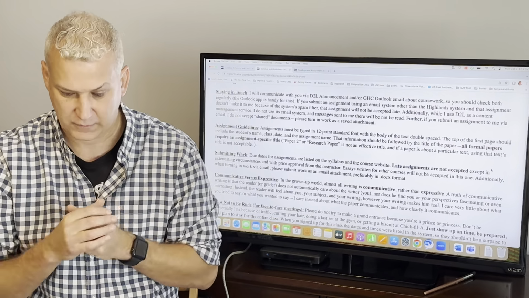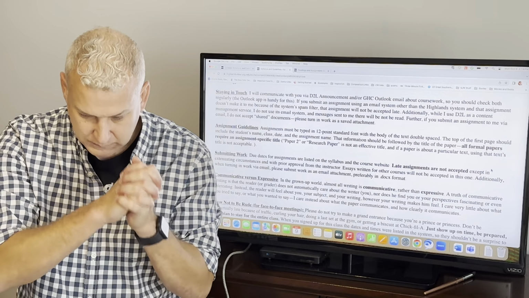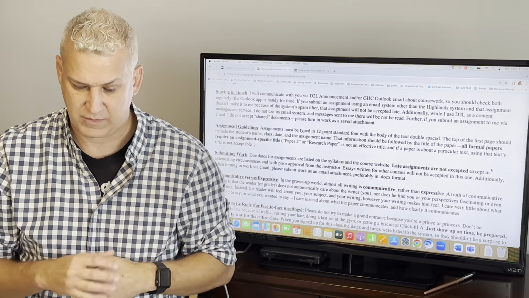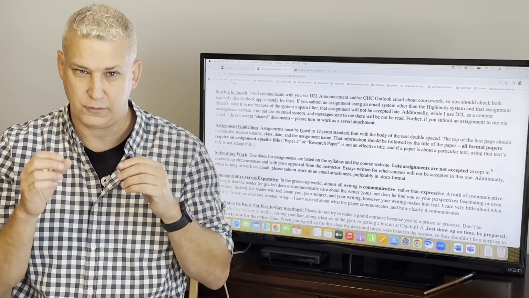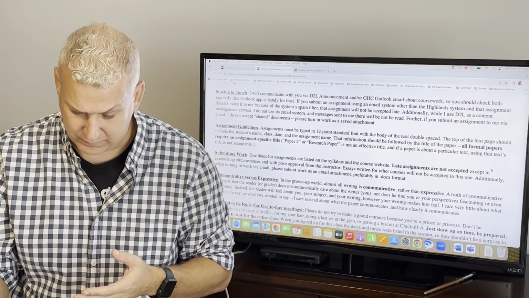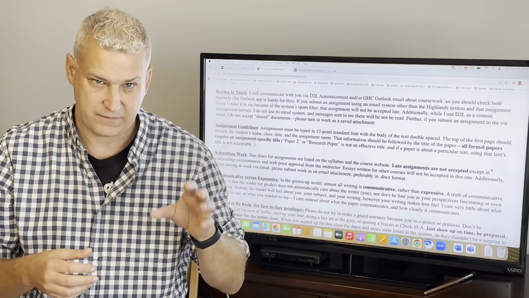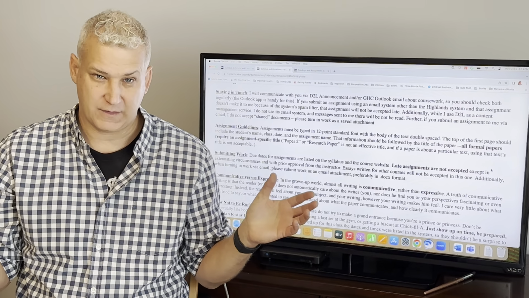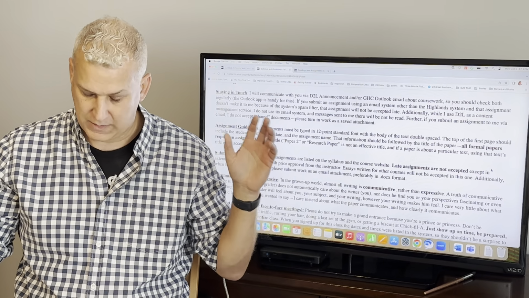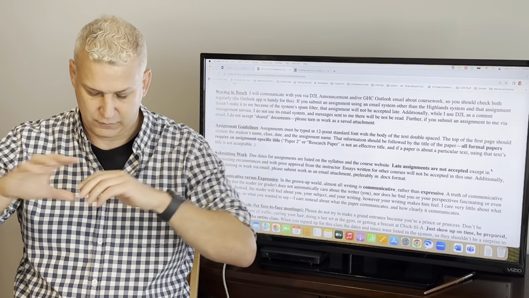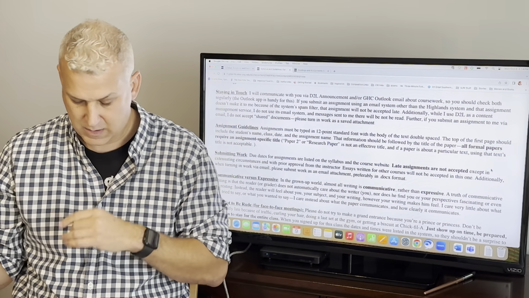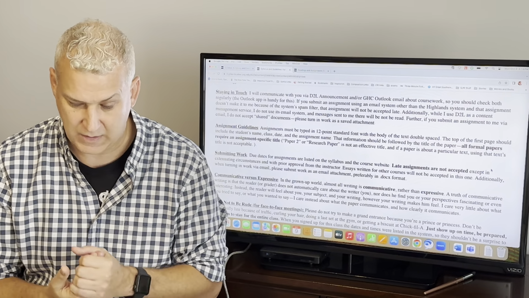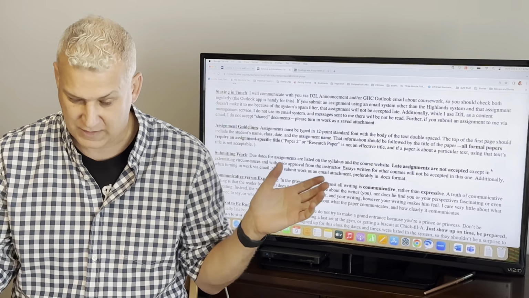Due dates for assignments are listed on the syllabus and the course website. That reading and assignment schedule, I can't tell you how important it is to check in with that at least every week, and perhaps even print yourself a copy so that you can look at it, so that this class is not that difficult. Nothing in this class is going to be some stretch where it's so difficult. The bibliographic essay and the research paper will require a little time and a little effort, but nothing in this class is difficult. This class is not hard to pass.